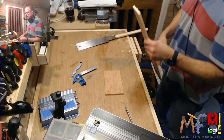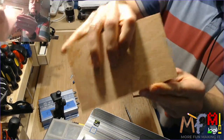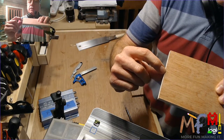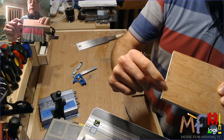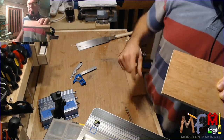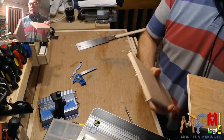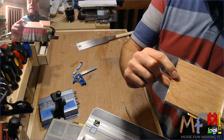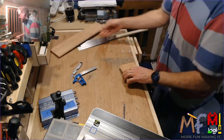I can show you this. This is the line that I cut, and you can see that just there is where I penciled that first mark, but the actual cut line, it's got no fraying. There's none on the back because it doesn't tend to fray on the back, but this is the side that didn't have a cut line, and it's all over the place. So that's one of the reasons I do that.